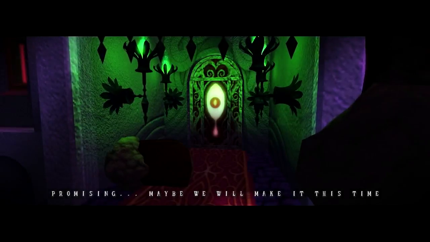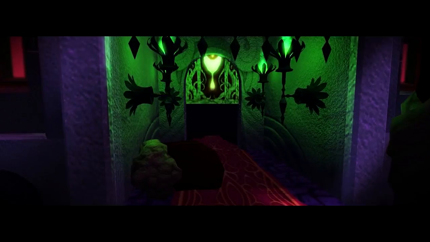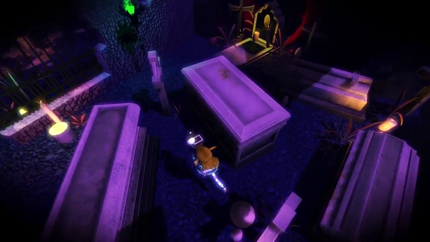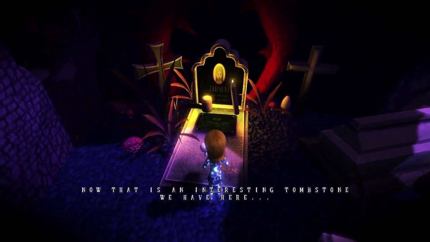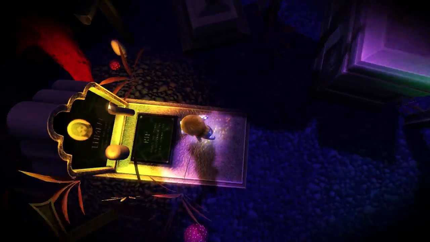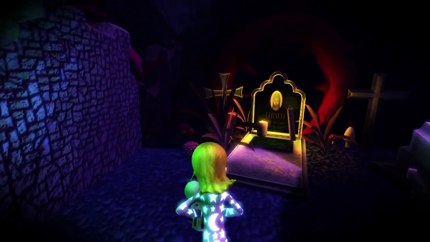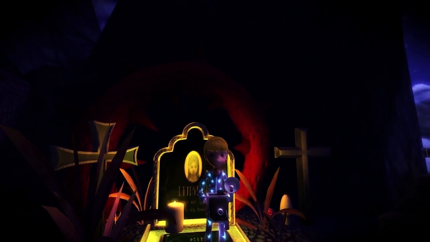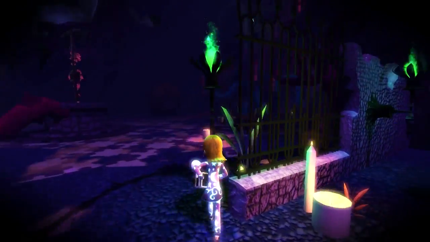Okay, so I didn't... Maybe we will make it this time. This time? That doesn't sound good. I want to see what's up with this grave, though, because it looks a bit suspicious. That is an interesting tombstone we have here. I'll take a picture of it. I can't read what it says. That's okay. Wait, is that supposed to be... I think that's supposed to be us. Maybe? No. It doesn't have the right bangs. Okay, so it's not supposed to be us. Alright, we'll just leave that altogether.